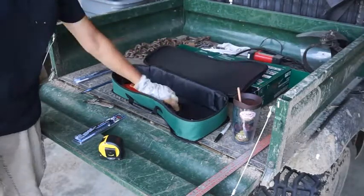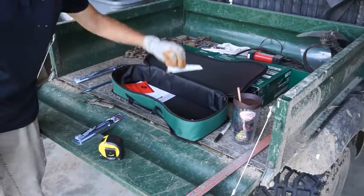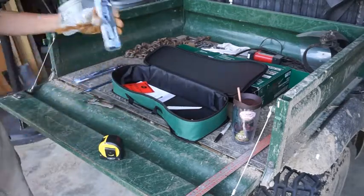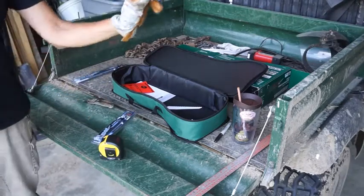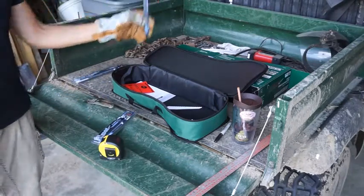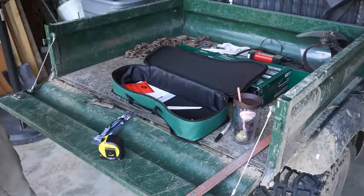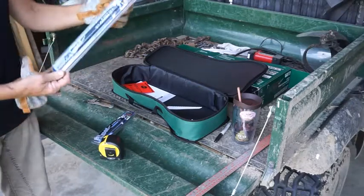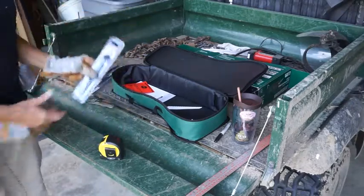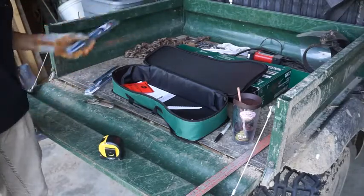It comes with a carrying case, one blade, but I bought Bosch Edge, and I've already cut through the boards with the Bosch Edge, the all-purpose one. I got the longer one, and I just cut a slit in the top. It makes it a lot easier to get your blades out, and you can still hang it and you won't drop them, so it works for a good carrier.